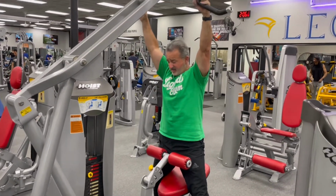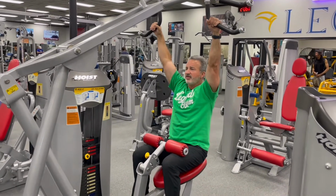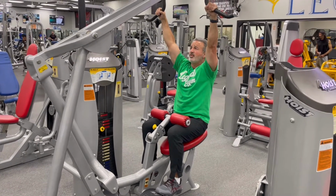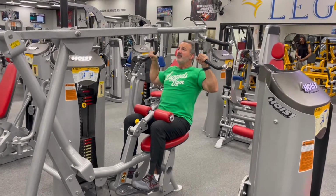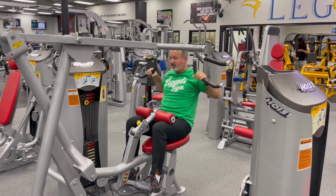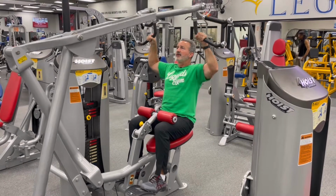Once they get it in their hand, they'll sit back down. They'll get their legs back here. And what I tell them here is if you're not careful, you're doing everything with your arms. I want to teach them to engage with their back. So literally what I'm doing is telling them to pull with your back, follow with your arms. Come down to about chin level and back up. Chin level. You don't want to come down further than that because if you turn your hands here, you're going to hurt your wrist. So it's really here to here.